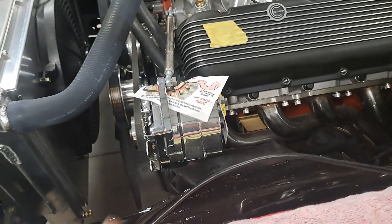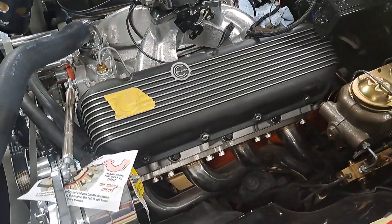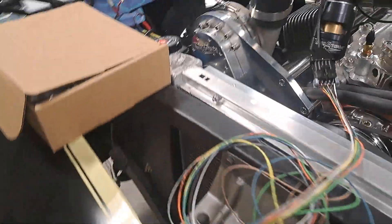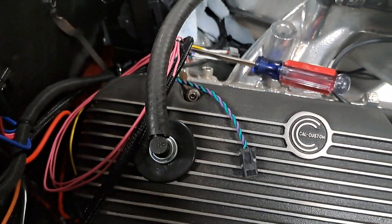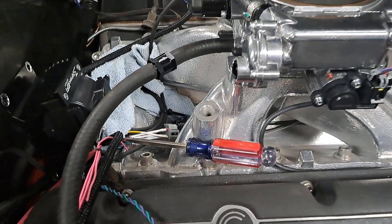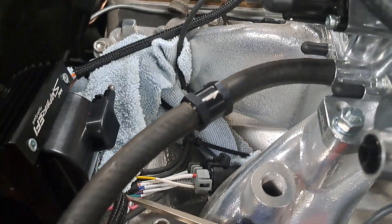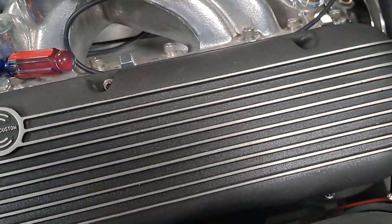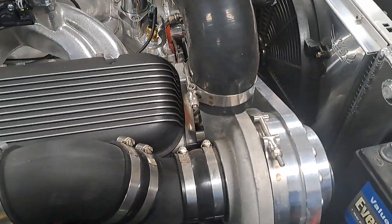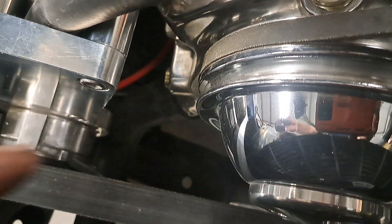Things I still gotta do: wire up the one-wire alternator, put the distributor in, and find a good set of plug wires. I also did a little research — from what everybody says, just run the PCV like normal because it's not always going to be under boost, and it has a check valve that only allows air to suck in. I still need to get some block-offs since there's no real vacuum on the car, and I need to get the hoses and pull these out. I want to put the short water pump back on it and need one more fitting down here.